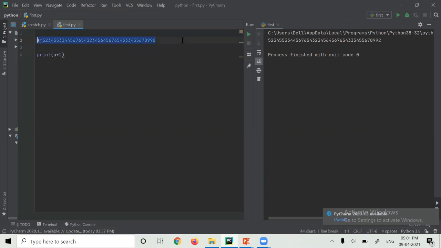Let us take first of all 45.34. Now if you try to run this one, what is going to happen? Let us remove the 2 we added first, and then run. It is going to display 45.344. Now we will try to increase the decimal part, because the integer part we already checked. If you run now, it is ignoring this part.